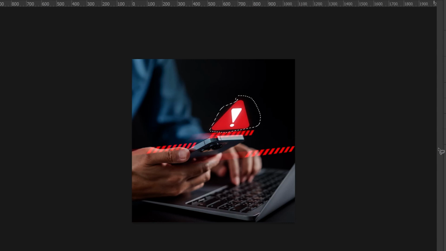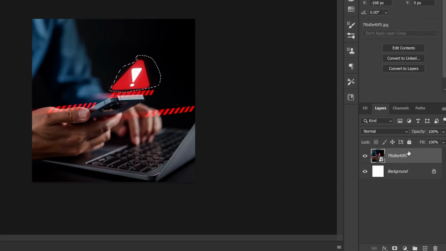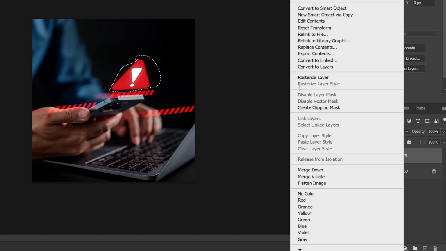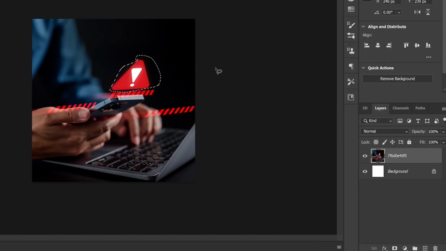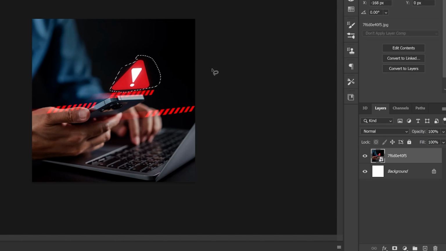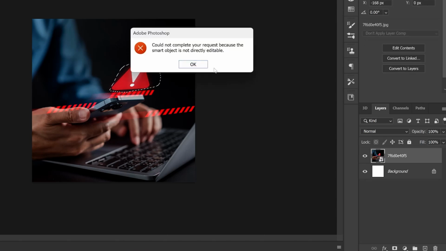However, you might want to convert your shape to a rasterized layer first, depending on what you want to work on. If I right click on this and change it to rasterize layer, it's going to automatically allow me to do whatever I need to do easily. For instance, let me Ctrl Z this, then let me delete any part of this. It's not going to work because it's a smart object layer. It's not directly editable.